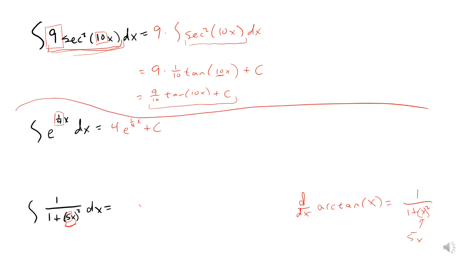So our answer is going to be arctangent, or tangent inverse, of 5x. But again, we compensate for that extra 5 showing up inside my function with a 1/5 out in front. And as always, when you're doing these indefinite integrals, we have to have the plus c attached to our answer. All right, now again, you can double check your answer, take the derivative of this function, and you'll get back exactly the function that we started with inside the integral. All right, so the antiderivative of 1 over 1 plus 5x squared is 1/5 times arctangent of 5x plus c. Hopefully these examples help. So now you should be ready to go on and do the corresponding assignment in MyLab.